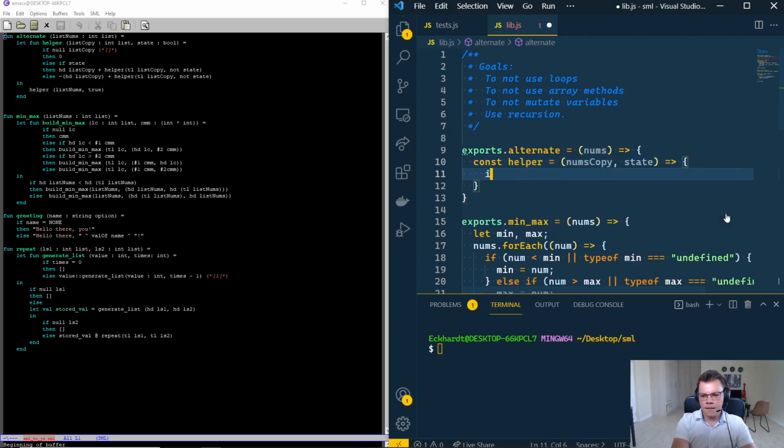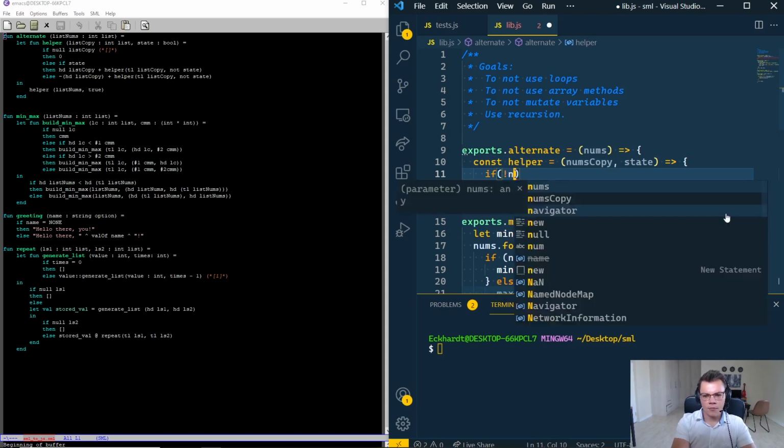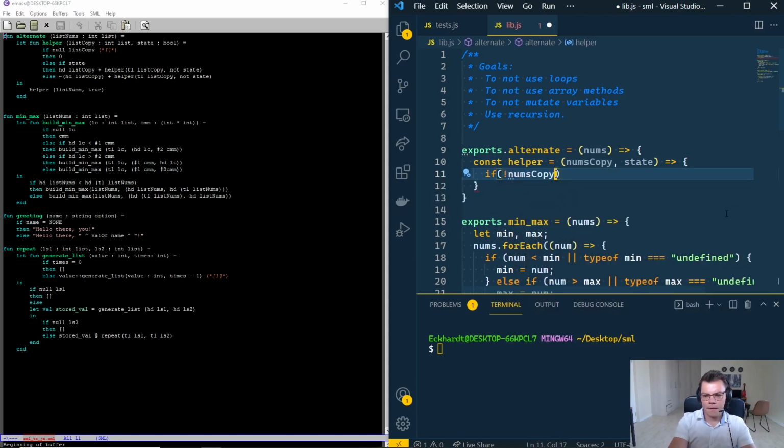So if no nums copy dot length, which means it's 0 or -1, then we have to return 0.